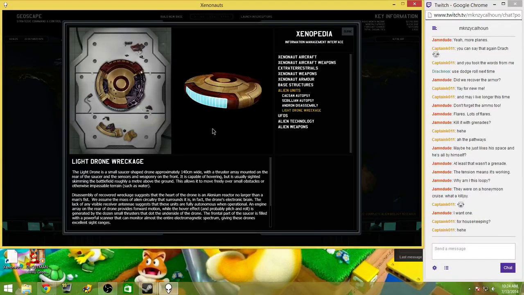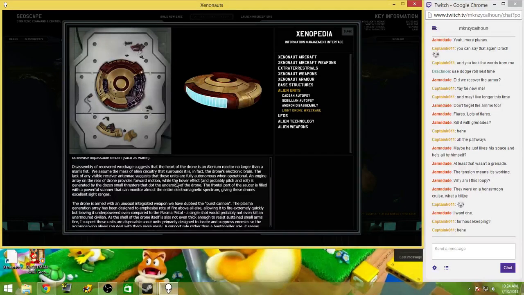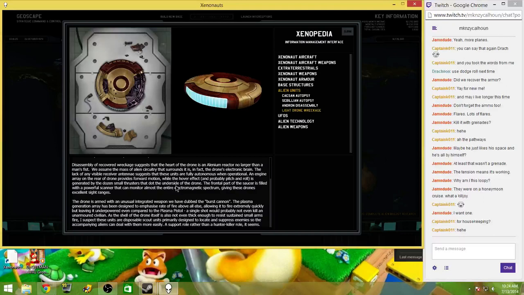Disassembly of recovered wreckage suggests that the heart of the drone is an alenium reactor no larger than a man's fist. We assume the mass of alien circuitry that surrounds it is, in fact, the drone's electronic brain. The lack of any visible receiver antenna suggests that these units are fully autonomous when operational. An engine array on the rear of the drone provides forward motion, while the hover effect, and probably pitch and roll, is generated by the dozen small thrusters that dot the underside of the drone.